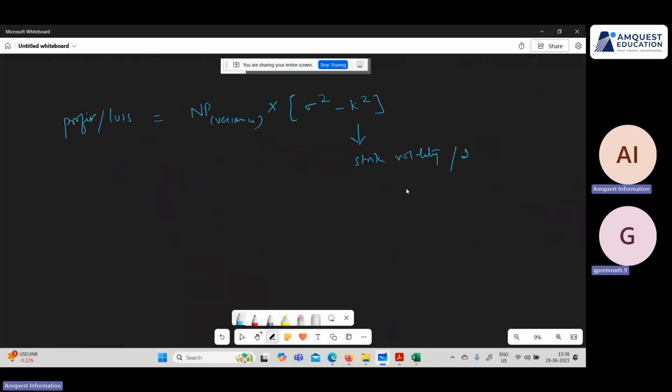So can I say that the profit or maybe loss, whatever that I'm going to make, depending on if I'm long or short, can be equal to the notional principal on the variance, obviously, multiplied by the difference between sigma squared minus k squared, where k is what we call the strike volatility, or maybe we call it the implied volatility we just discussed. And we call sigma the realized volatility.